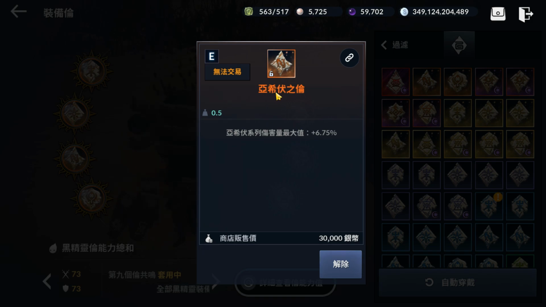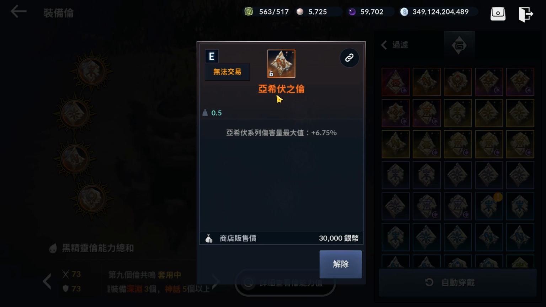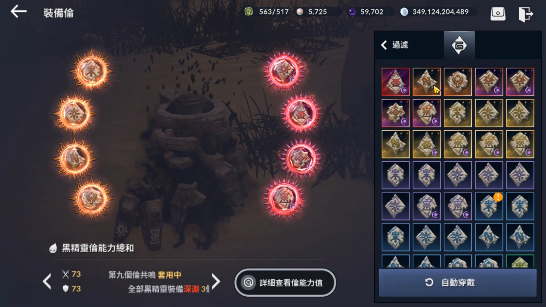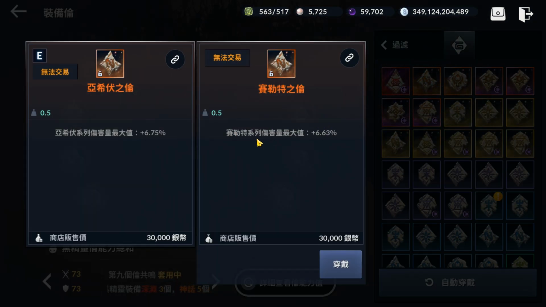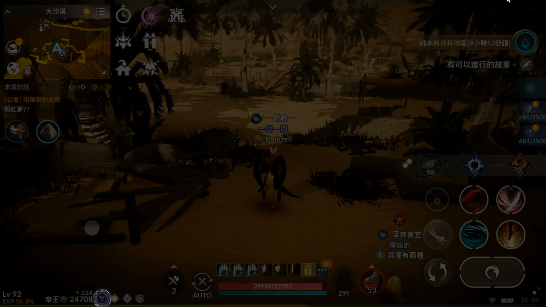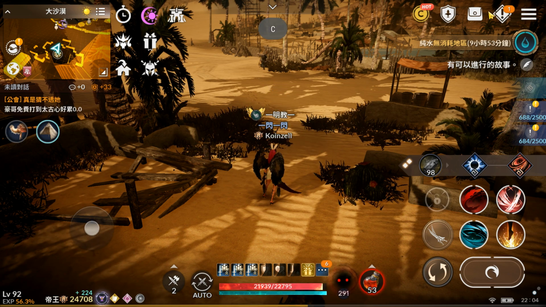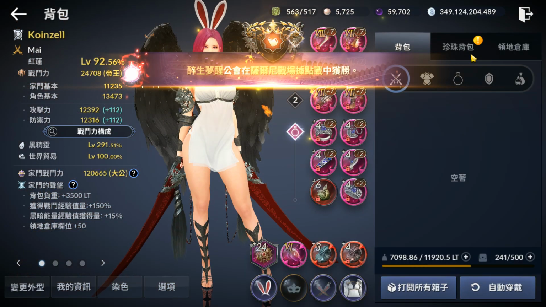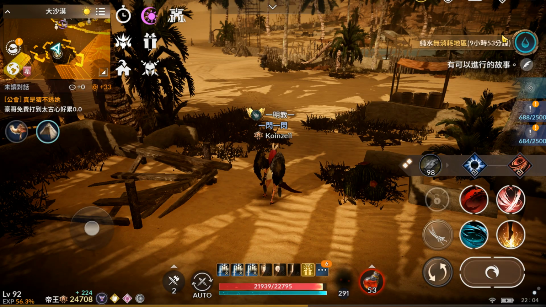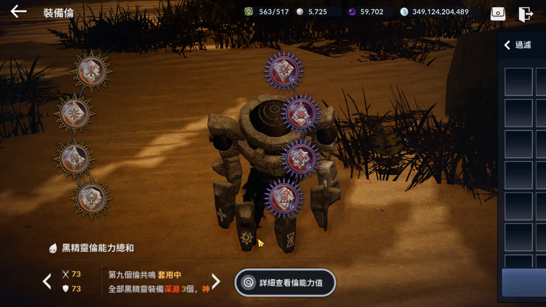Now, the reason why I'm using Ahit and not L is because I have not found an L rune. The best orange rune I have right now is this Ahit. I did have another one which is the Serret, so obviously Serret is crap. Okay, sorry, I clicked wrongly. Okay, let me go back to the rune.